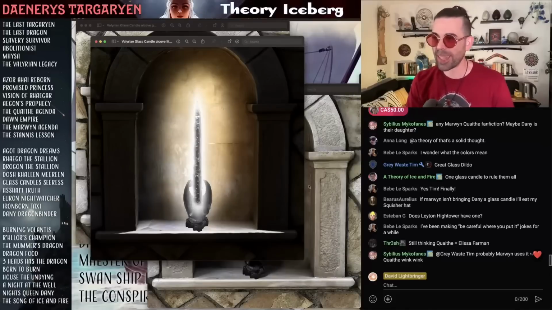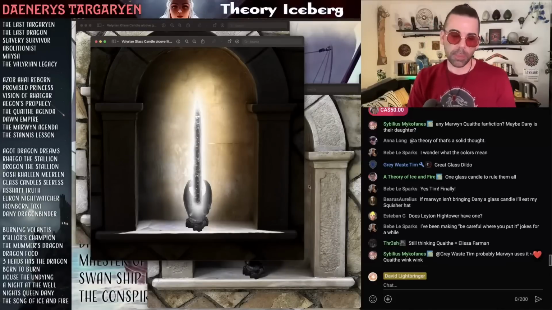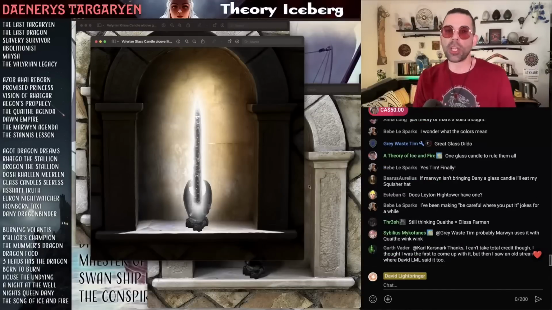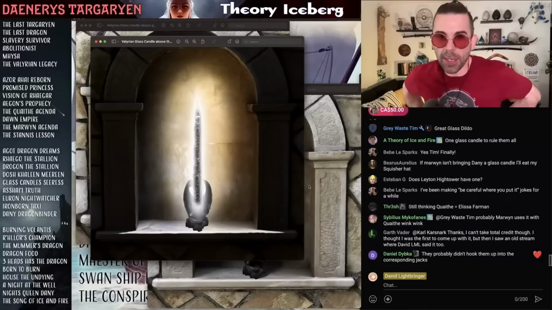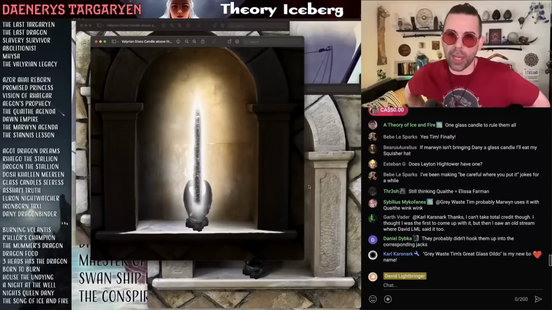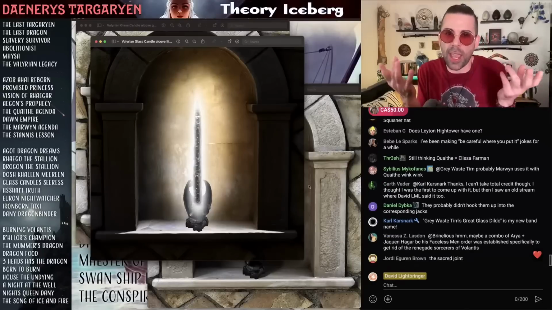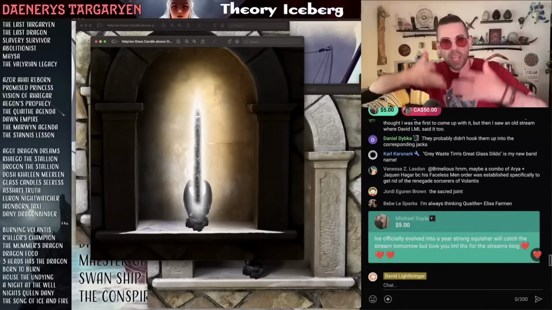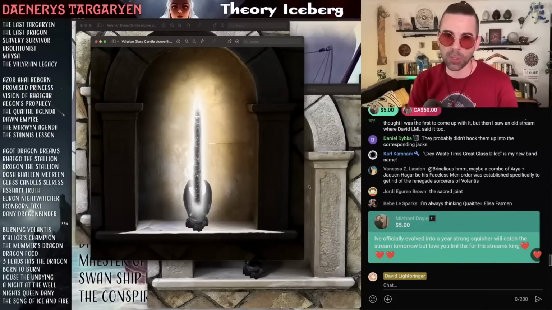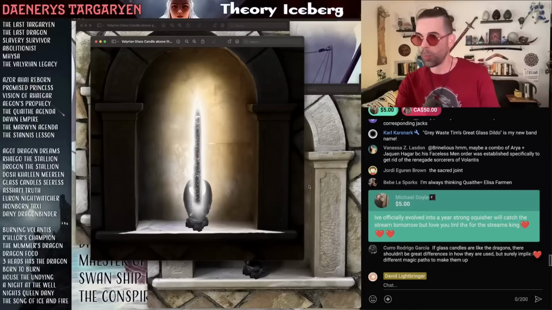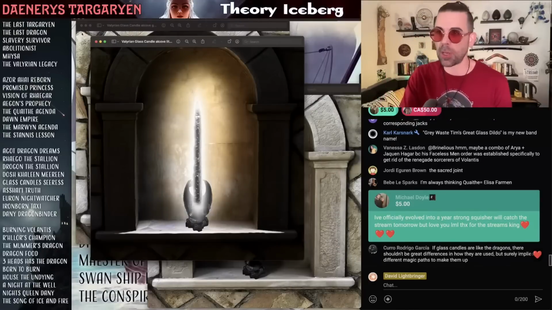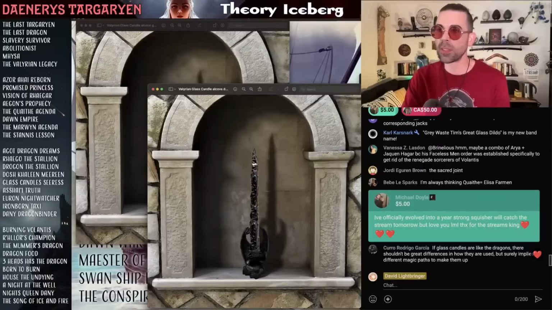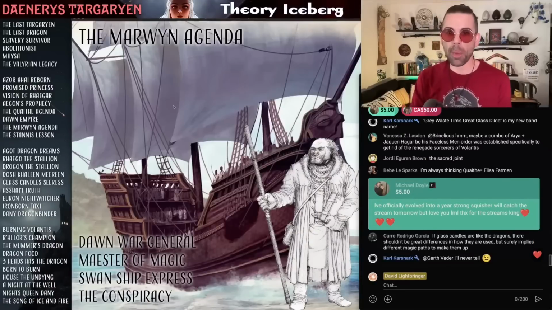It's strongly implied that it has to be lit with blood magic, because there's this weird tradition of the acolytes of the Citadel having to spend a night in the dark with a glass candle to teach them that magic doesn't work. And it's always said that many people try to light it and they'll come out the next day and their hands will be all bloody, but no, it never works. It's like, well, how do you light a glass candle? You have to give it blood, of course. All Valyrian magic works on fire and blood, as Marwyn says. So Marwyn probably bled to light the candle because he knows how to do that stuff. But the point is, the Citadel has at least 4, and Marwyn controls them.